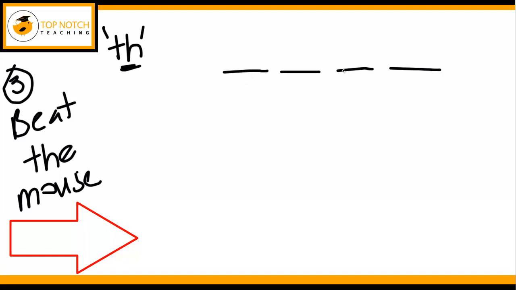And the word that I've selected is 'fifth'. So you draw the number of dashes for the sounds in the word, not the letters. Then you get your students to go through and begin guessing the sounds. So someone might say 'a', which is not the first sound. So I draw part of my mouse.